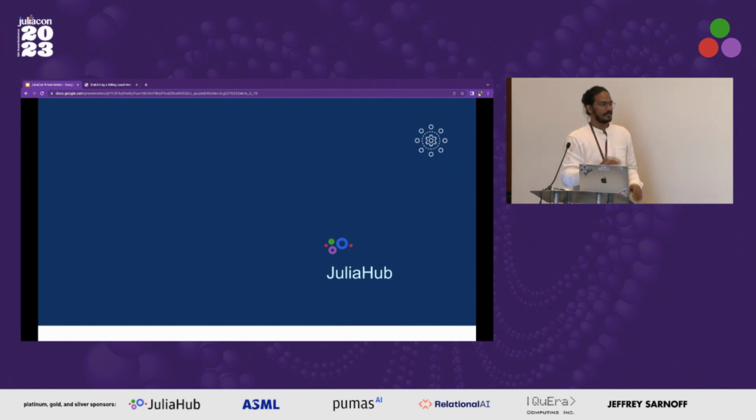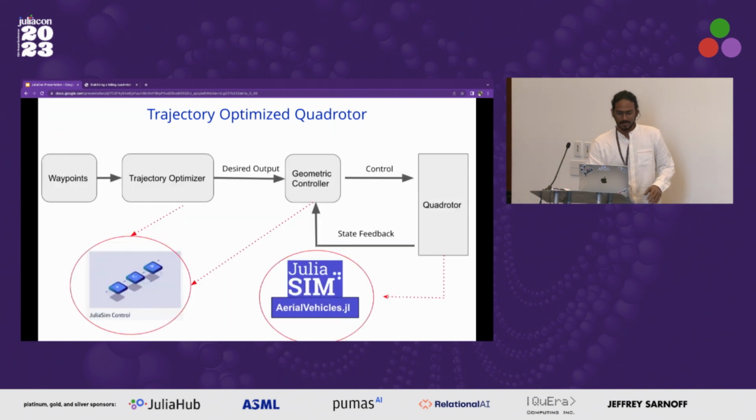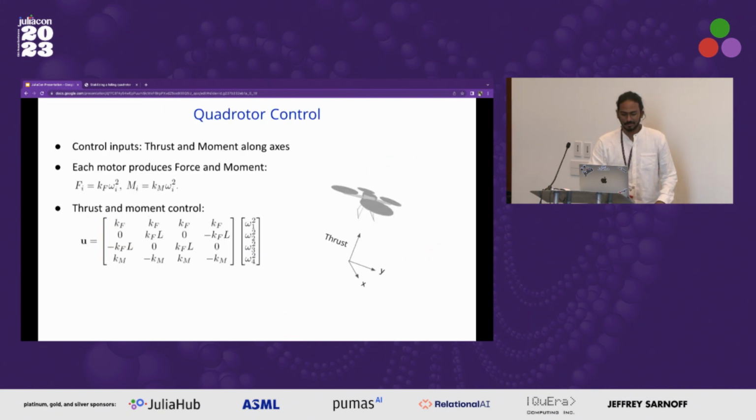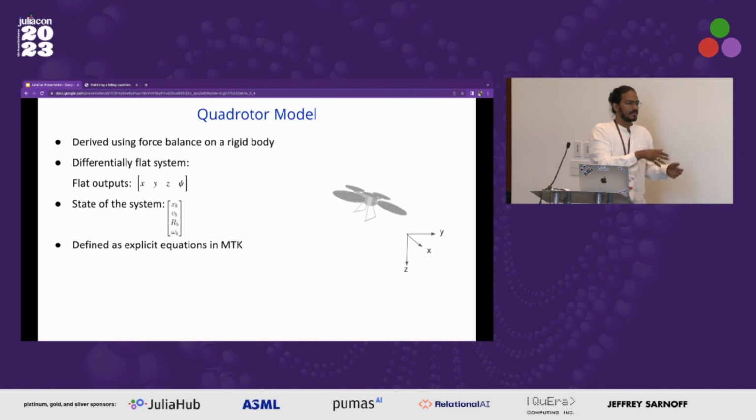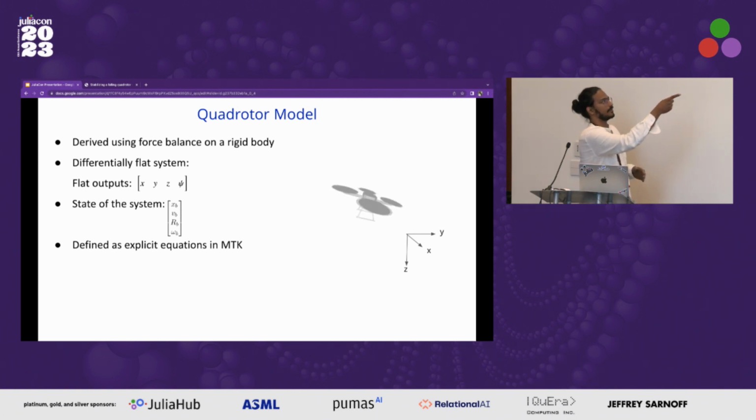Yes, the waypoint is a constraint. We have the flat output variables and the state of the system, and what the trajectory optimizer is generating is polynomials in time for the flat outputs, which are x, y, z, and psi. The optimizer is not related to the dynamics. It takes into account the waypoints and the time that you need to traverse the waypoints, and it spits out a polynomial in time for the flat outputs to follow, which will make sure that it hits all the waypoints and comes back to the origin in the specified time.